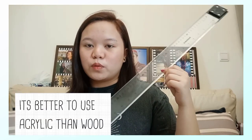It's an acrylic T-square and it was recommended to me that it's better to use acrylic than wood because if it's wood, the tendency is it gets moldy. And this one is easier to clean. That's why I chose acrylic. And this is the 32-inch. I did not place the end piece. Wait, I'm gonna... There. So this is the T-square now. I added the piece at the end. So it's a letter T now.